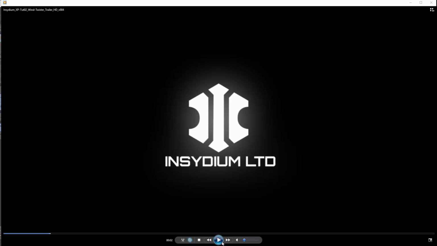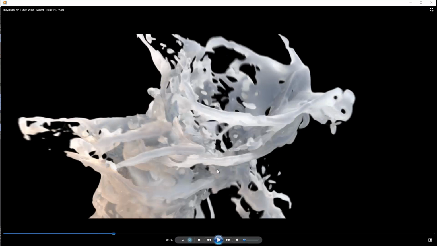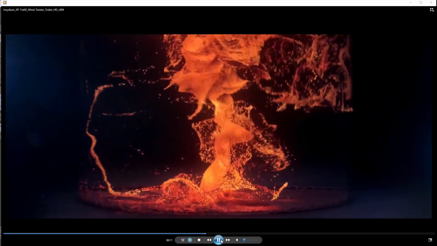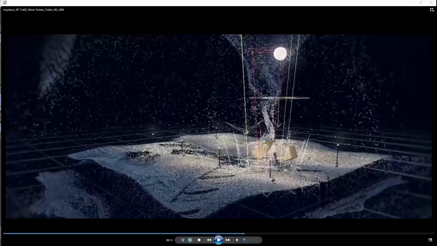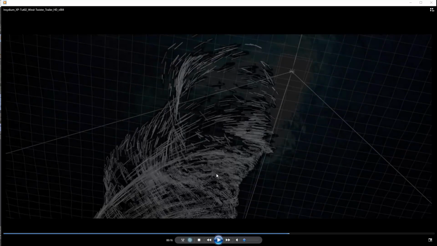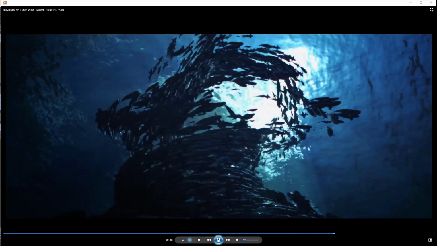So as you can see, I used this technique to create this fluid twister over here using the XP Skinner. Then later I rendered the particles to create this nice lava effect, or snow particles falling down and getting sucked up into this twister. And in the end I used the XP generator to create this very nice fish school over there. So we will look into this as well.